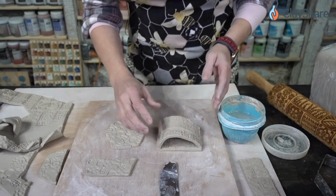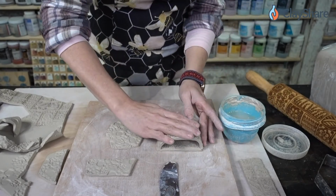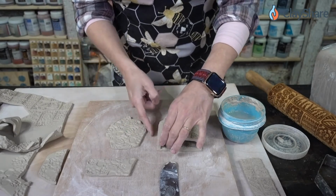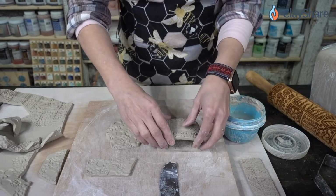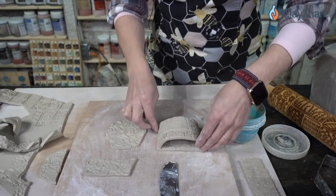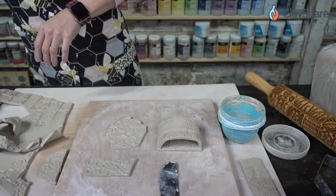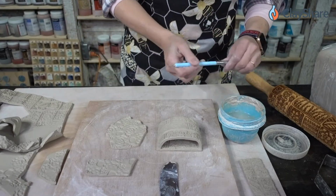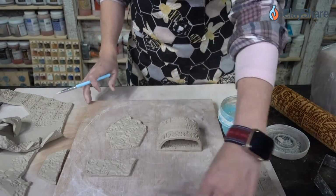So this one definitely is going to be big enough to hang, you know, put it on a little nail or something, make a little hanging. And if you make your pocket big, you'll be able to put all kinds of things down in there. So let's go ahead and seal our inside seam.